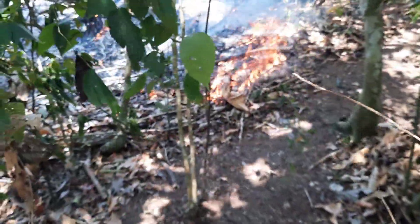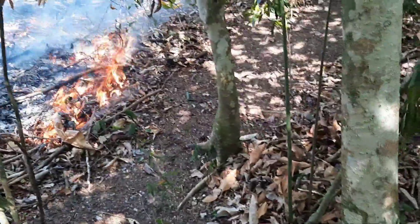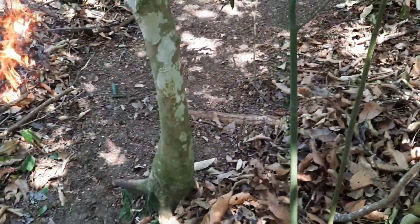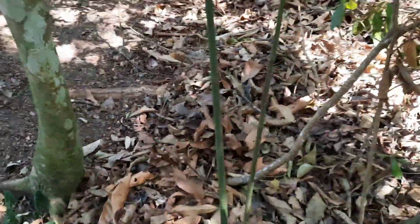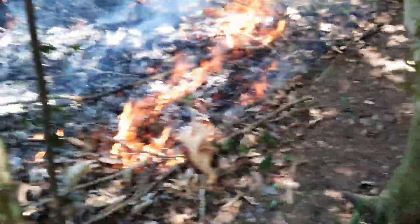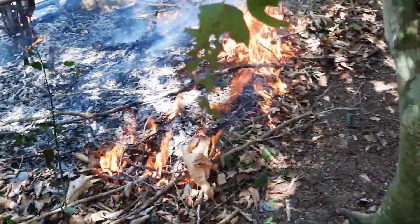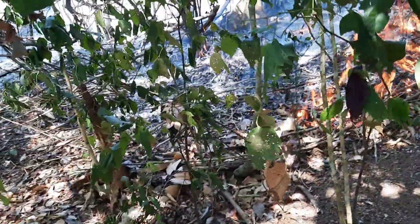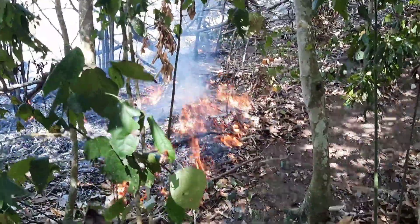All right, people, so this is the perfect example of what I'm talking about — fire containment. The fire reached there, now it won't be able to cross over onto the soil to burn any further — we call that containment. One disadvantage of this method is we're supposed to make the cleared zone at least 10 feet wide, because if that trash is lit and the wind blows, all of this does not make any sense. But we are close to monitoring it, making sure there's no jump-off onto this part. This method allows the fire to burn out, run out of fuel, and hence it is going to extinguish itself.